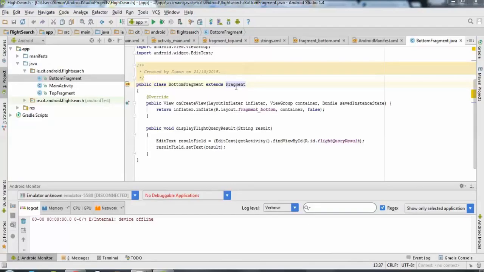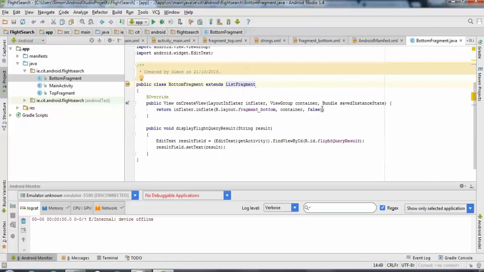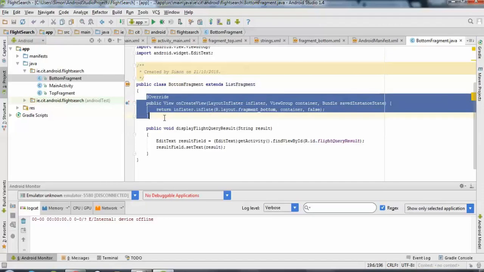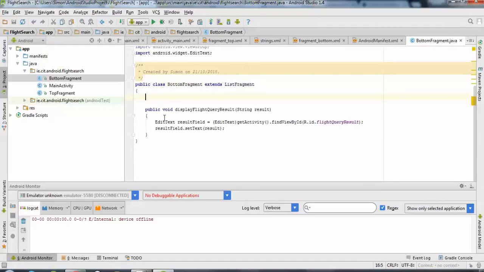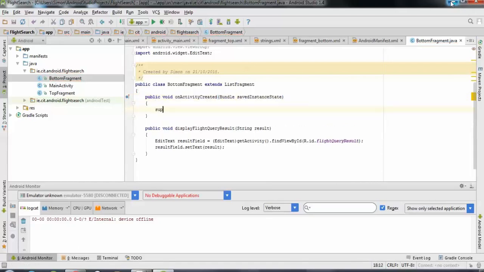The first class that we're looking at here is bottom fragment, and what we want to do is change this from last week so it now extends ListFragment. So next we want to remove the onCreateView method, as that's already implemented in the superclass ListFragment, and we change the lifecycle method that we're implementing to onActivityCreated. So remember, onCreateView is already now taken care of in ListFragment. So in onActivityCreated, we call super.onActivityCreated and pass the instance of the bundle.